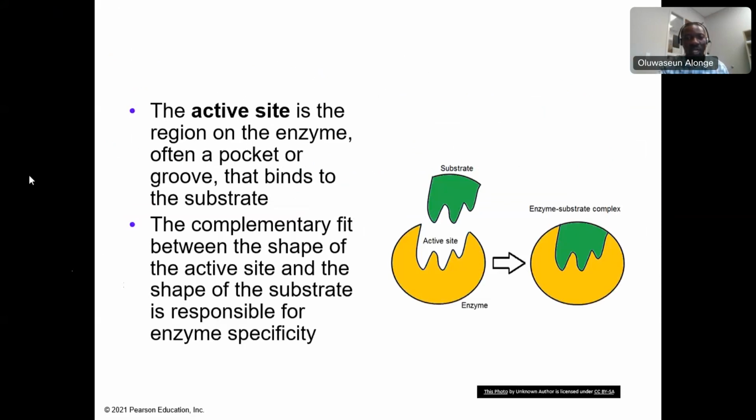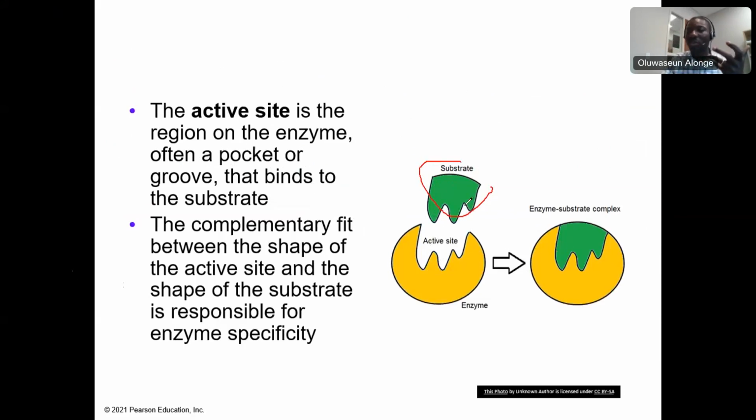All right, now look at this. Now on this, you see the substrate, here's the substrate, binding to the active site on the enzyme. So why we say that enzymes are specific with their action is that the enzyme has an active site. The active site only allows a specific shape of a substrate. If the substrate cannot fit into the active site, the enzyme cannot catalyze the reaction.